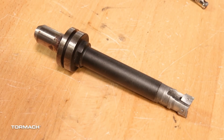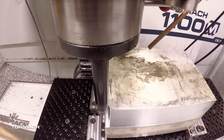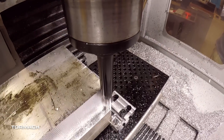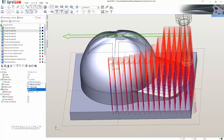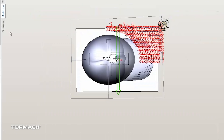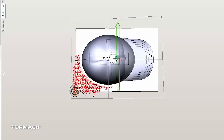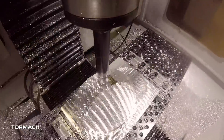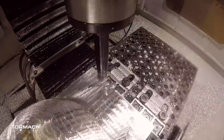The fixture was cut 20-thousandths undersized to allow space for the glue and the tape. An important aspect when you're plunge roughing is how you're going to manage the tool engagement. We used the one-inch shear hog with a five-inch arbor for all the roughing strategies — this tool can't handle a full diameter plunge. Fruitcam gives us the ability to create a toolpath that only cuts going in the uphill direction or on a flat surface, automatically. We created a couple of roughing paths that started from different directions and were able to successfully and very quickly rough out this part using that plunge roughing strategy.